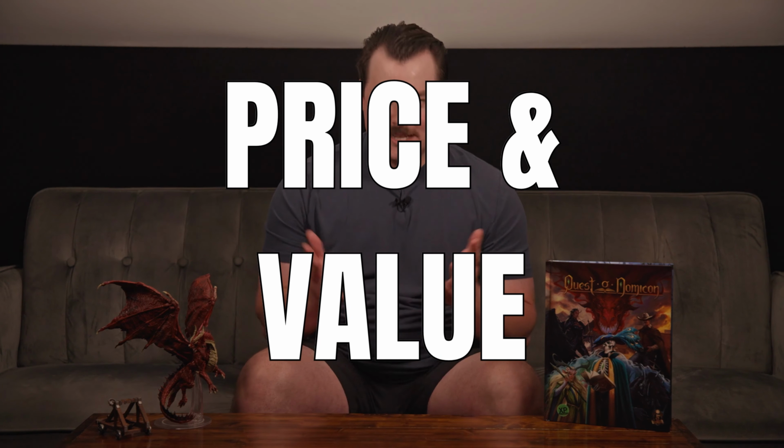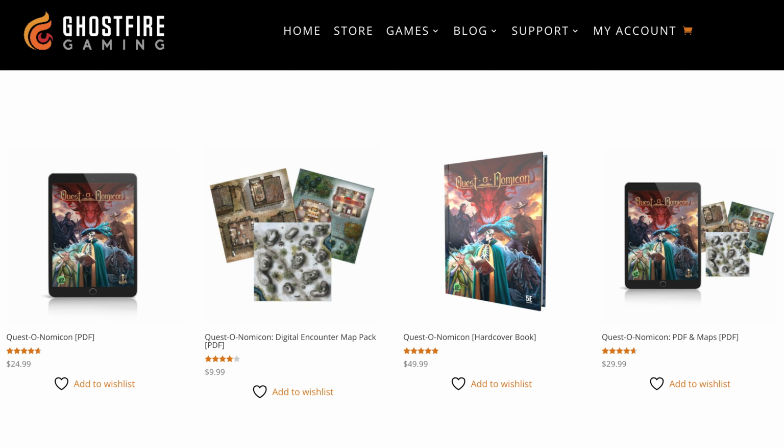So let's talk price and value. The hard copy version of the book costs $49.99. The PDF version costs $24.99. You can get the digital map pack for $9.99, or you can bundle the PDF version of the book and the map pack for $29.99.